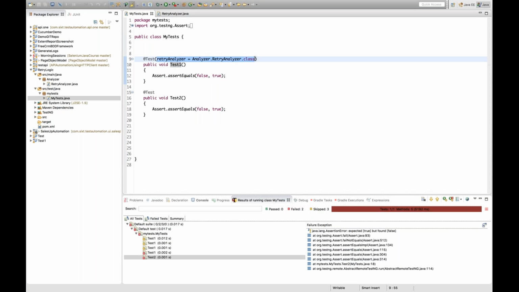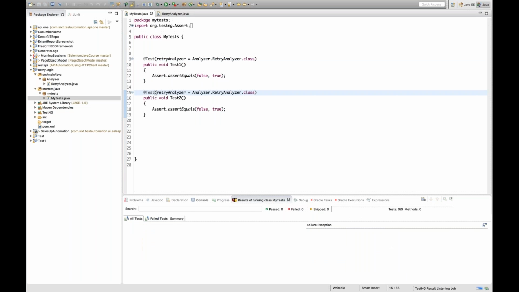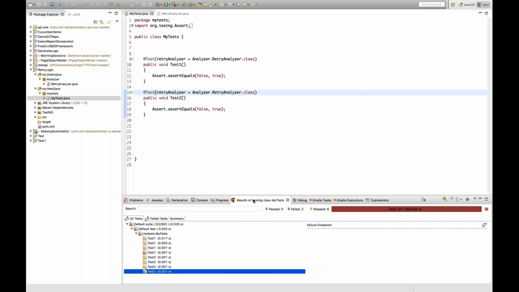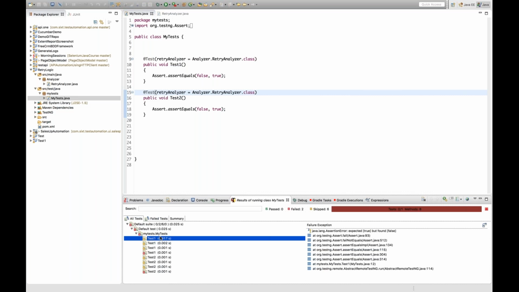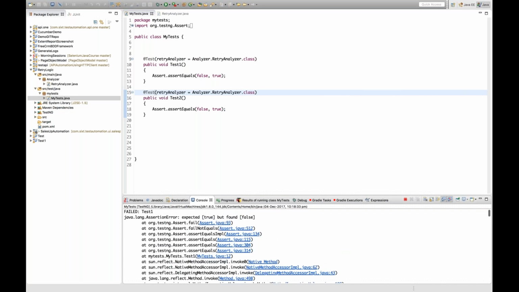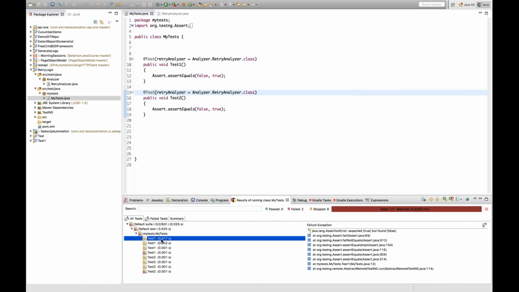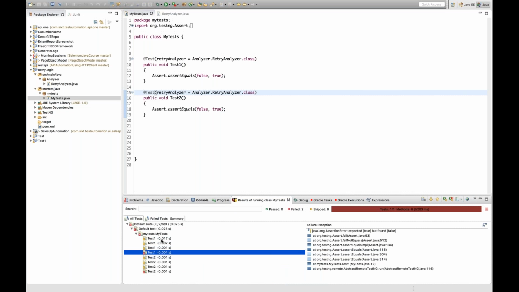this particular retry logic for test 2 also, I'll write it like this. Now if I run this program, for test 2 also the retry logic will be executed. See, test 1 ran 1, 2, 3 and the fourth time it failed. Again for test 2, 1, 2, 3 and the fourth time it failed. It means for both test cases I'm giving a limit of 3. Please execute at least 3 times.